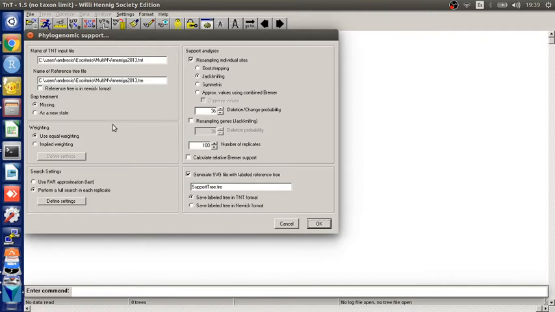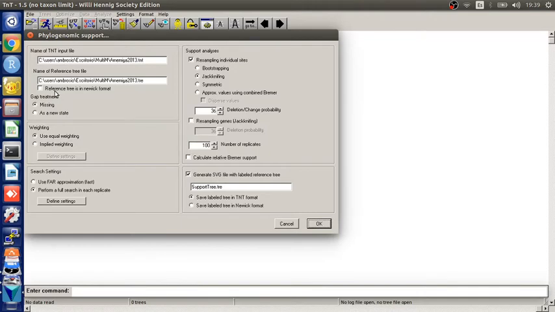of the support analysis. The first option available is this one that states reference tree is in the NeWID format. It means that if our reference tree is in NeWID format, we must check this option.